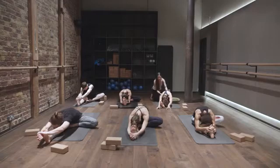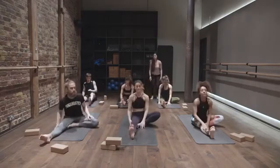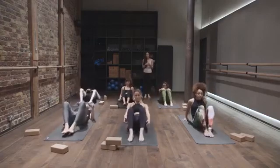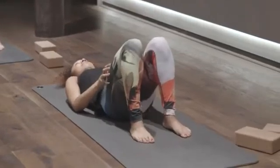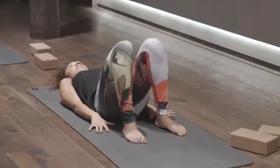Good, and then look forwards. Release the legs, roll down onto your back. Give your knees a nice squeeze into your chest. And then take the feet to the mat. Feet are hip distance apart, knees above the feet. Take a big breath. Squeeze the heels as if you were squeezing them to your shoulders. Lift up into bridge.